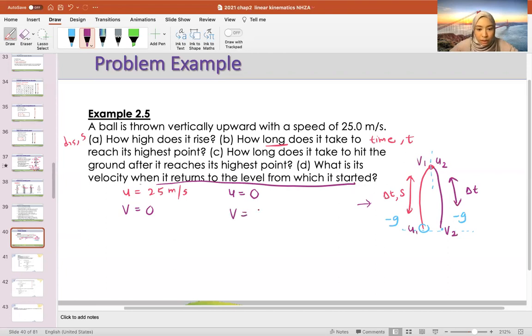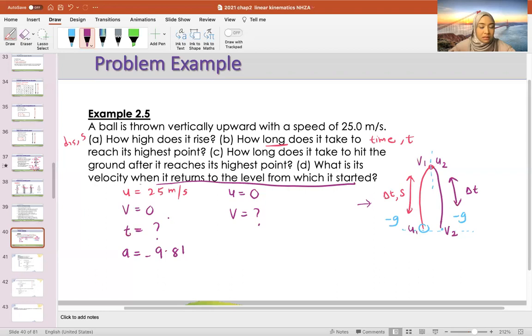Betul. So we don't know what our V is. And we are trying to find how long does it take to reach its highest point. It's asking you what is the T. Do we know our acceleration? 9.81. A equals to 9.81. Should it have a negative or a positive? If upward, no. Negative. Negative. Yes. Negative eh? Wait. Sebab gravity selalu ke bawah. Gravity kalau ke atas, awak semua melayang. Okay? So always gravity is going downward.